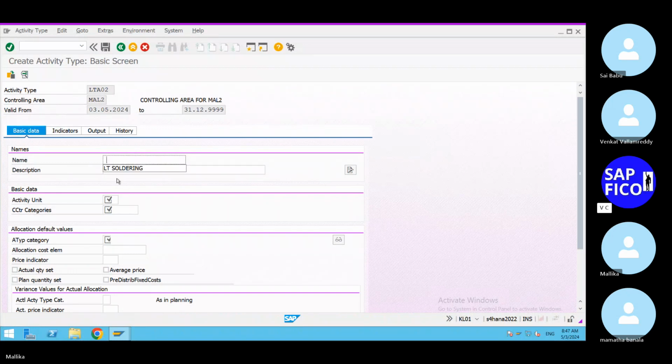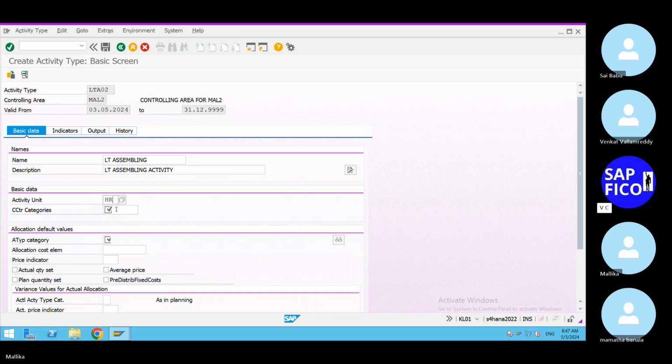Name is LT assembling. Description is LT assembling activity. And in basic data, activity unit is hours.